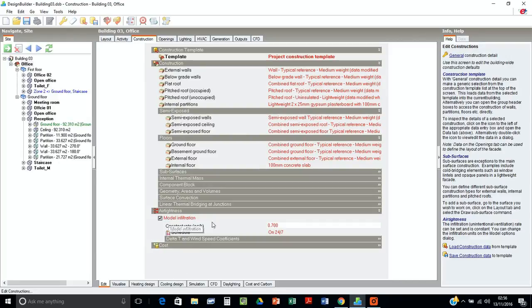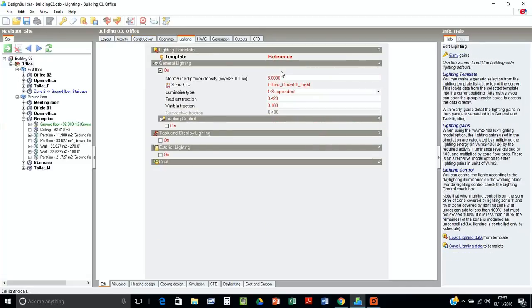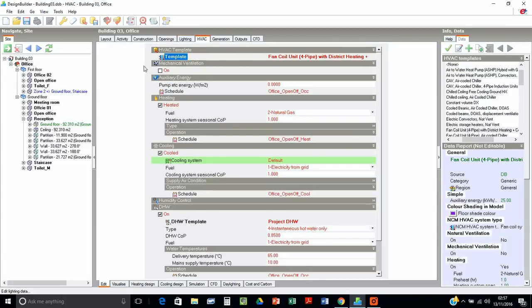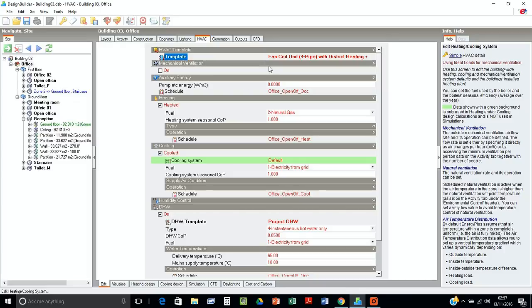Also, in case of infiltration, we have 0.7 air changes, and in case of lighting, we have 5 watts per square meter. We took the open office lighting schedule. In case of HVAC, the entire building has the fan coil unit with district heating and cooling.